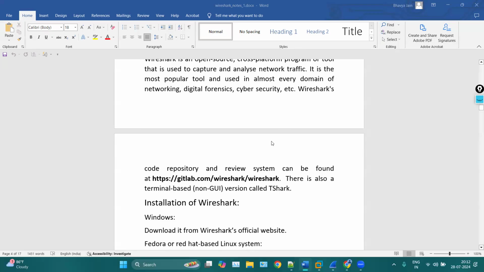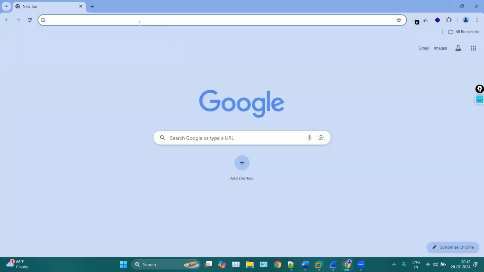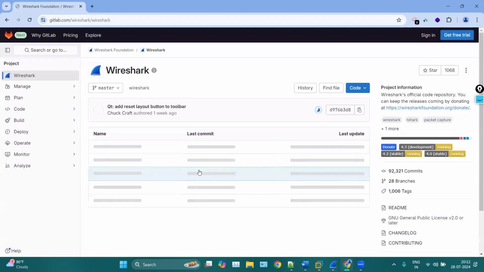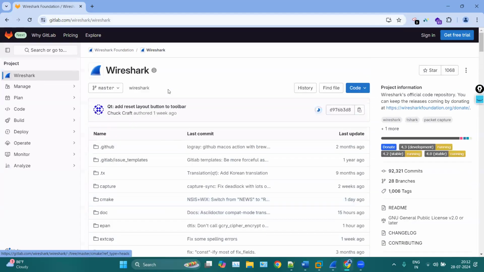So Wireshark, as I said, is open source. The main source code is located on GitLab. You can visit this URL. Now Wireshark is made up of three languages: C, C++, and Lua. Okay, so this is the official source code of Wireshark. Here, if you want to contribute, you can clone this repository and start contributing, like adding your own features, etc. And before implementing the code, you have to ask permission from the community whether you can add this feature or not. So it is not compulsory.